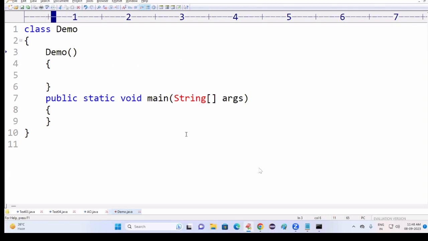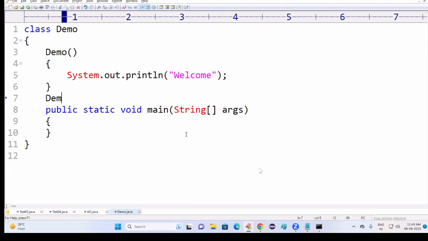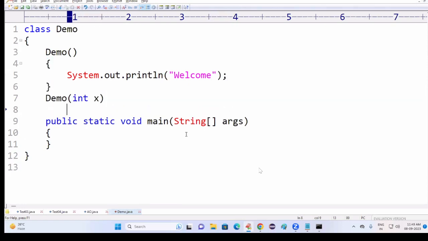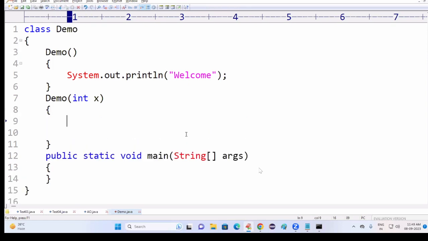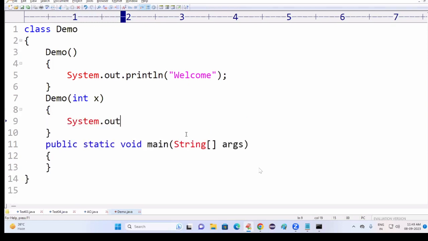Now, how many types of constructors? Two types. What are those? It is a default constructor, meaning without argument. Parameter constructor means with parameters. Is it a default constructor or parameter constructor? Default constructor. Okay. Now what I'll do is in the same program, one more constructor I'll write with a parameter. It is called a parameterized constructor. One parameter you can write, 10 parameters also, n number you can write.